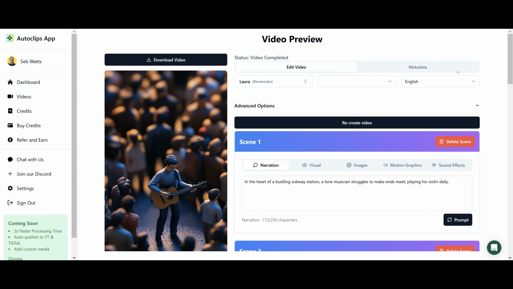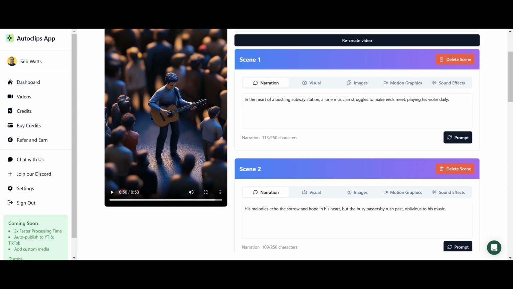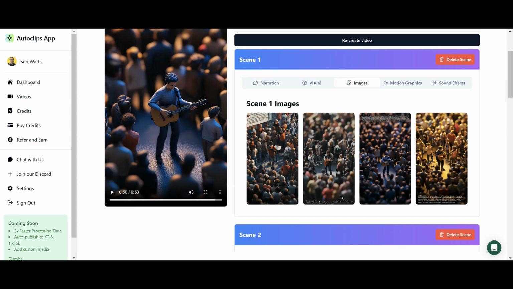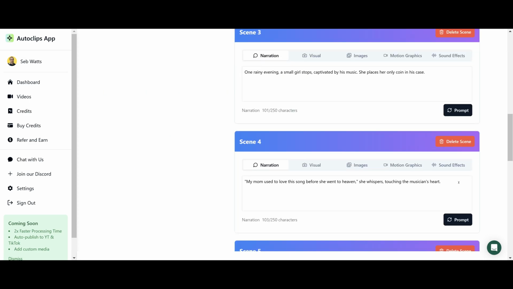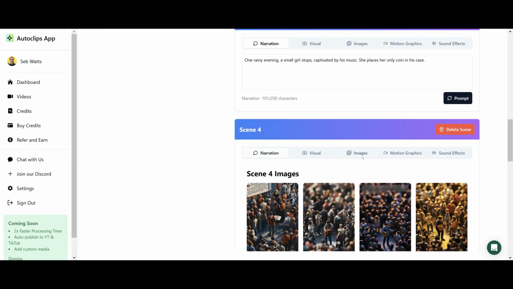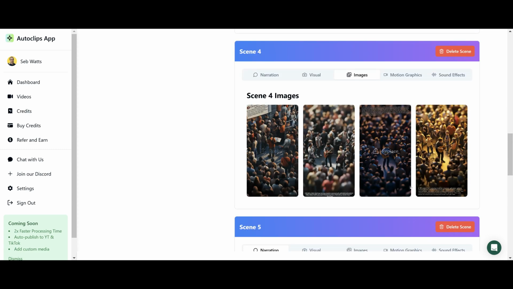So over in the edit video section, I just want to see if it did capture 2 images per scene. If we go to images, it actually captured 4 images. So that's something they need to look at. There's also text at the bottom and the top in some of these images. I don't know where that's come from, but that will need looking at. And also the images are the same for quite a few of the scenes. So I don't know what's happened there, but that hasn't quite done what I expected.